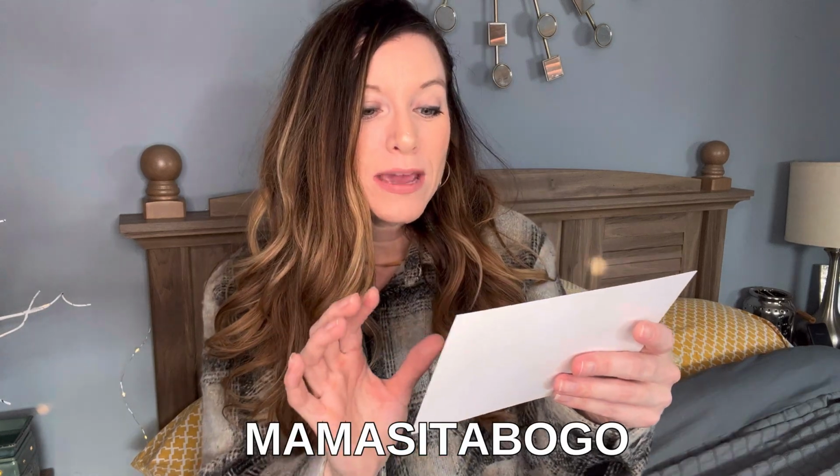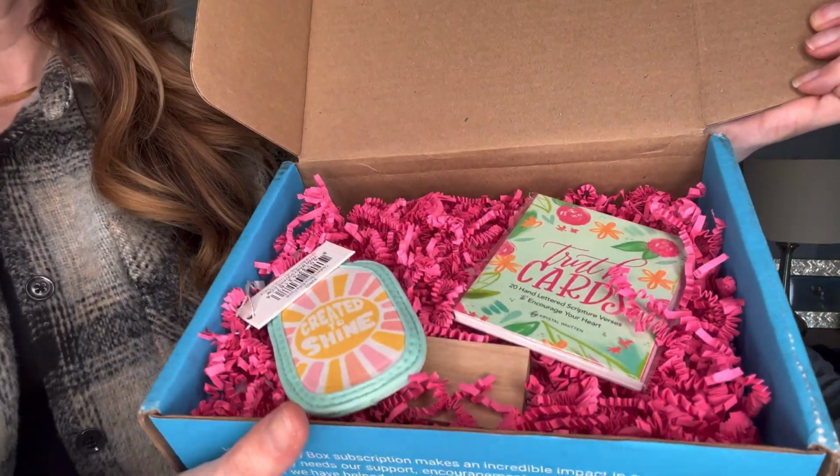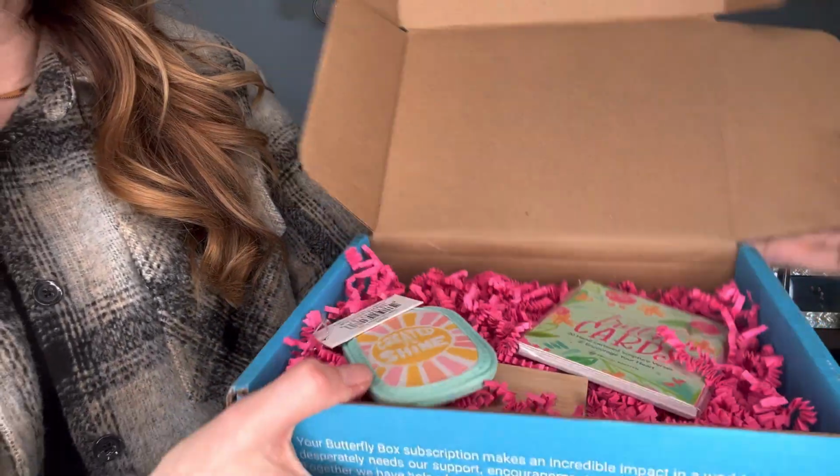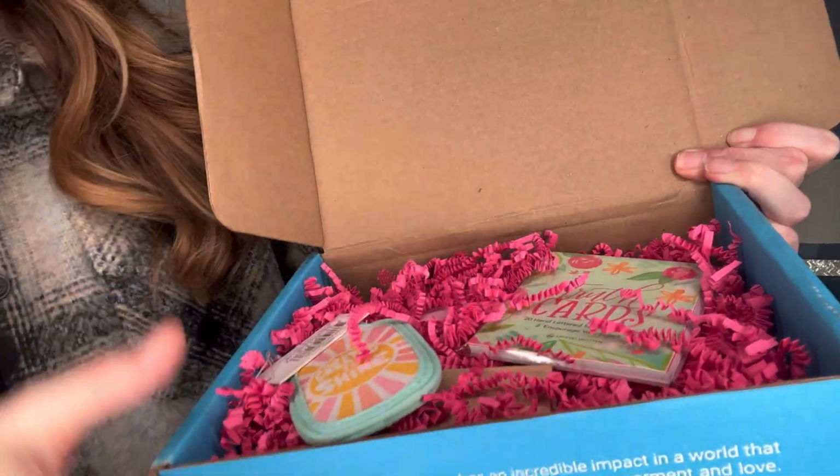Here is the postcard that is on the top. It says, God is good. The Lord is good, a refuge in times of trouble. He cares for those who trust in Him. Be reminded this month that God is good, and if you put your faith and trust in Him, He promises to care for you. It has all of the items that are inside the box. This is so pretty. How fun is that? It has all the items, and then inside it has the cute little pink tissue paper.